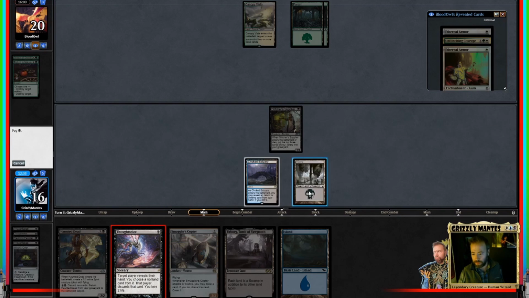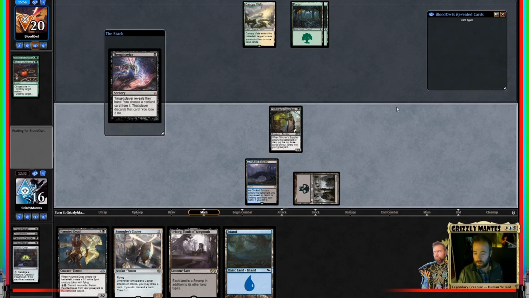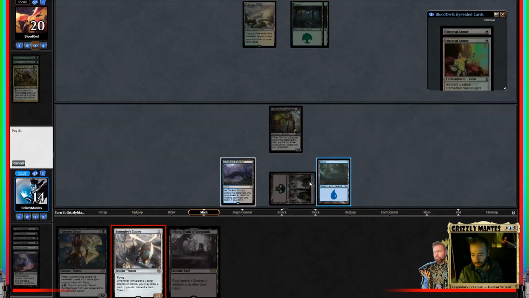Okay, yeah, we just got to Thoughtseize again. All the Thoughtseizes. He's probably like, really? Really? I'm like, yeah. Sorry, my man. Sometimes the opponent just draws triple Thoughtseize. Get out of here. So we're down to just those. I'm going to go ahead and we're just going to get in with the old Smuggler's Copterino.